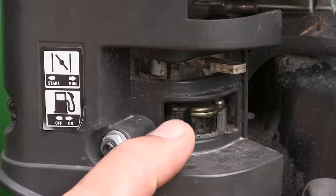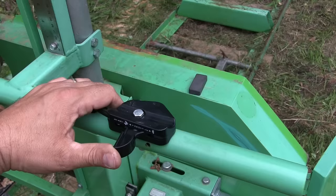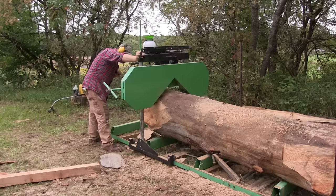We're going to take a look at every single component and part on this mill so you can get a really good idea of what you're buying if you choose to buy one of these mills. We're going to evaluate the quality of the cut. We're going to cut hardwood. We're going to cut softwood. By the time we're done, you should have all the information you need to know if this is the right mill for you. Stay tuned.